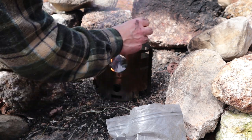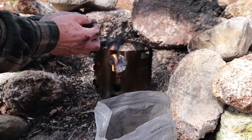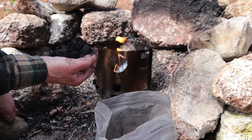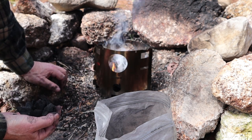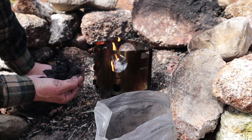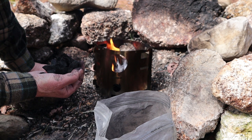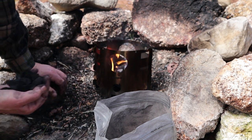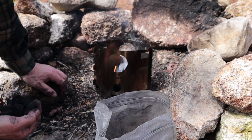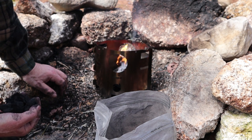This will hold a lot of charcoal, so this is going to be quite a good size fire. I don't have a grill with me today, but I could have just as easily brought out a grill that would span the surface and use this to grill up some hamburgers or hot dogs or anything else. I've got some really cool things coming up for recipes that I want to do over a grill, but today it's going to be a simple stir fry in my frying pan. That video will come out separately from this one, and if you're interested it's going to be bacon and cabbage fried up in a fry pan — I know how simple does that sound, but boy is that ever tasty.